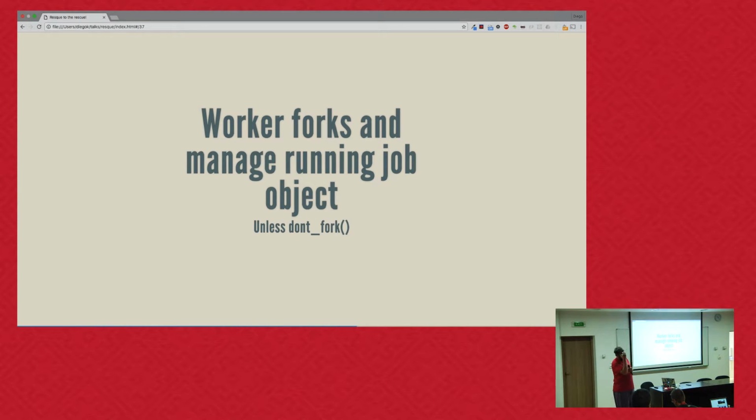But sometimes forking is a problem because it's really slow. So, for instance, we have a queue for jobs that need to write to the database. Connecting to the database for each job is a pain. So what we do is we use the attribute don't fork. It won't fork. It will leak if you leak. And then okay, I can connect to the database and then start accepting jobs. And done.